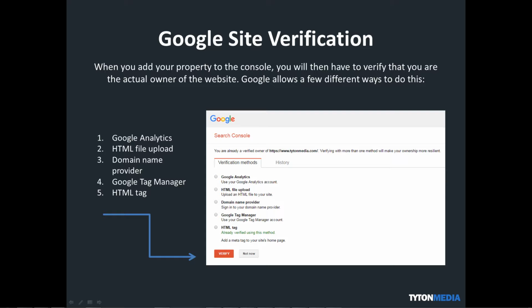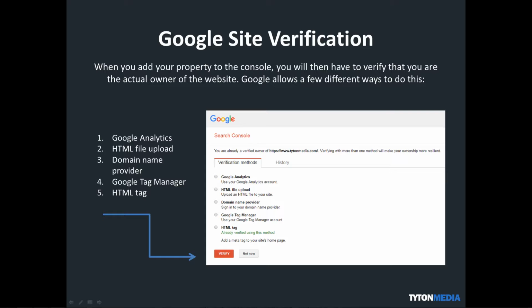The way that we prefer is the HTML tag. Most of our websites are WordPress, so it's very easy to just quickly add the HTML tag into the header.php file in WordPress in your template, and it should take about 5 to 10 seconds to verify the site that way.